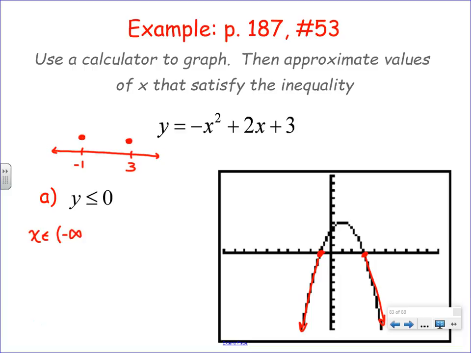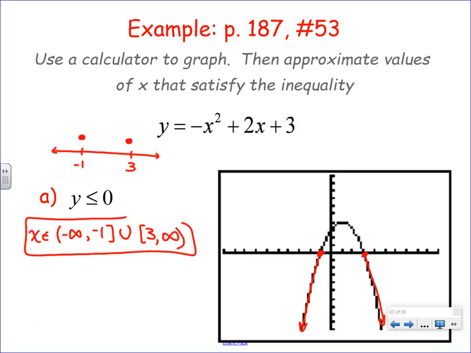From negative infinity, because it's going to keep on being below forever, right? All the way up until negative 1, because it can equal negative 1. What's that snazzy symbol I showed you all? U, or the comma, or you say the word or, like I proved. What comes next? Good. So if we had done it the other way, we would have gotten this and we would have gotten that, if we had done all the work. But we can also look at the graph and say, oh hey, what are you below? Sweet, there we go, if you're allowed to use a calculator. Why is it negative?